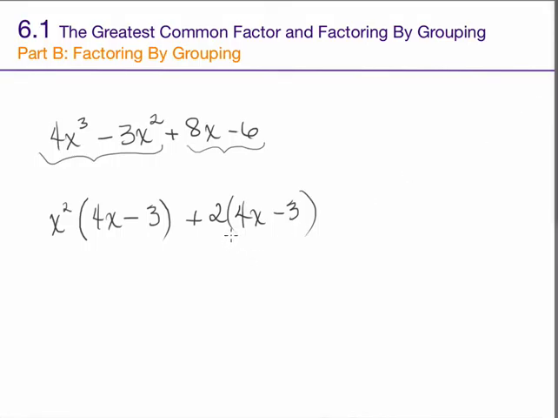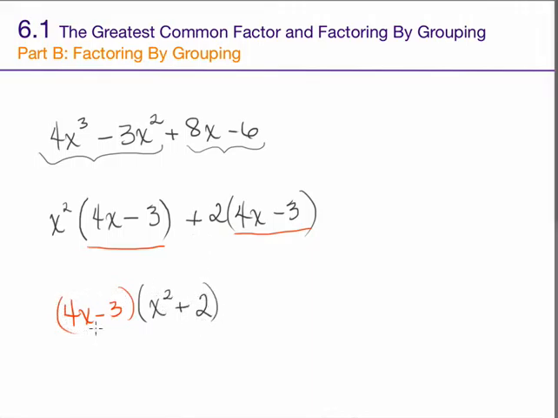My eye automatically goes from here, as I'm writing this, or at least as I'm finishing writing it, to here to make sure they're the same when I'm factoring by grouping. They are the same, and that's good, because now I want to take these two big terms and find the greatest common factor to them, and I want that to be this factor here. If these aren't the same, I can't do the next step. Here they are the same. So I can say that what's common to these two big terms is 4x minus 3. What's left over are x squared and 2.